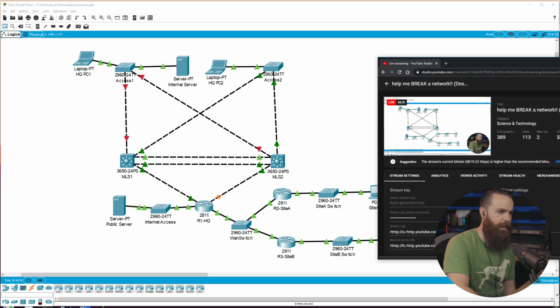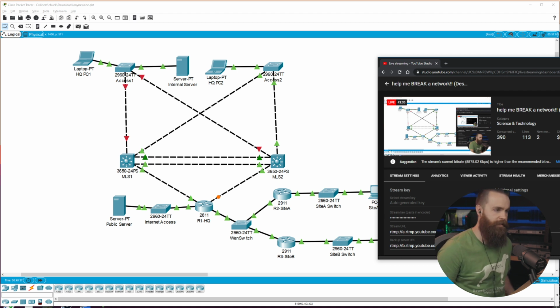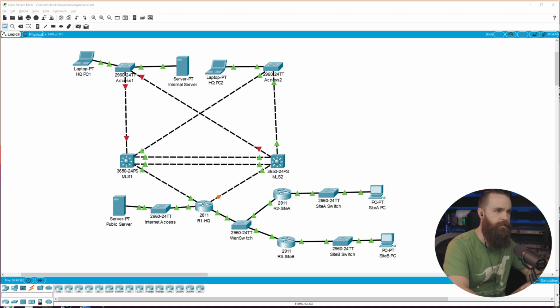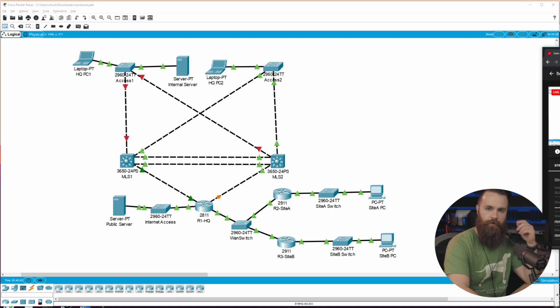Do we need an additional license for this? No. Packet Tracer is completely free. That's why it's kind of amazing. Let me get that out of the screen so you guys aren't bothered by that, seeing double screens. Yeah, Packet Tracer is free. You just sign up for a CAD account, and you're good to go.